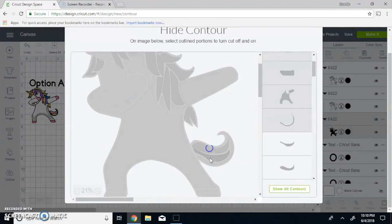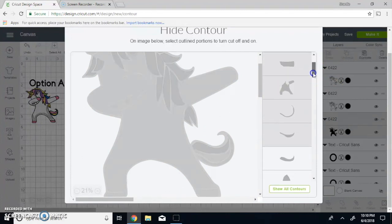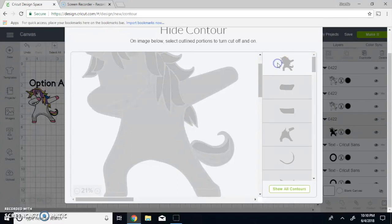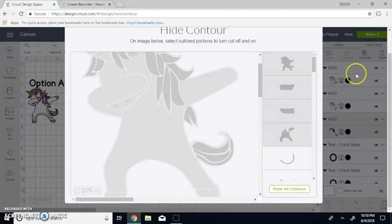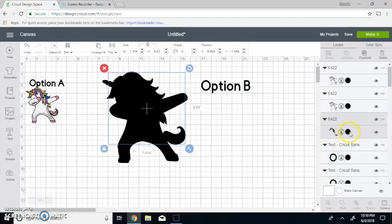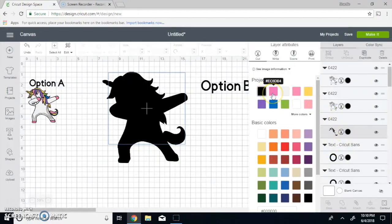In her tail, but I am going to take off this main part. So all I want is her hair and her tail. And when I exit, that should all be here, and I'm going to color that just one pink. I'll say this pink.